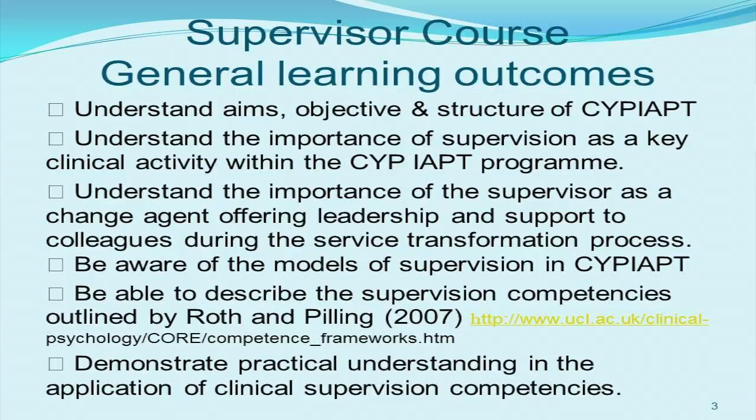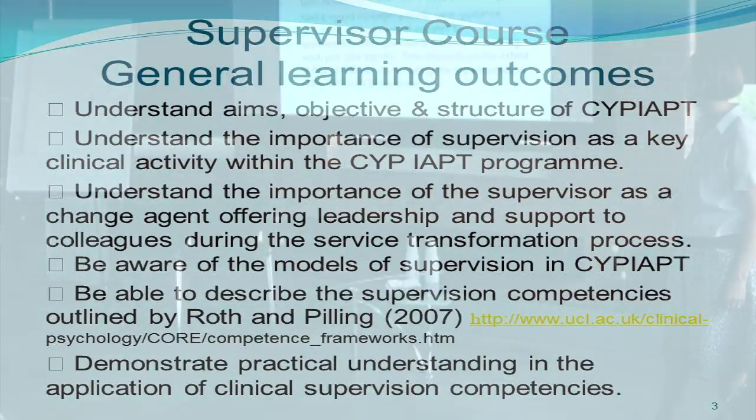So in terms of the learning outcomes, well, you can read through, I'll just read them out. Understand the aims, objectives and structure of IAPT is obviously part of it. Understand the importance of supervision. Again, this is what I was just talking about, the importance of the supervisor as a change agent, offering leadership and support to colleagues during the service transformation process. So you can see it's beyond just the supervision. Being aware of the models of supervision, the supervision competencies outlined by Roth and Pilling, and being able to demonstrate practical understanding in the application of those competencies. So those are the learning outcomes we would expect from the course.